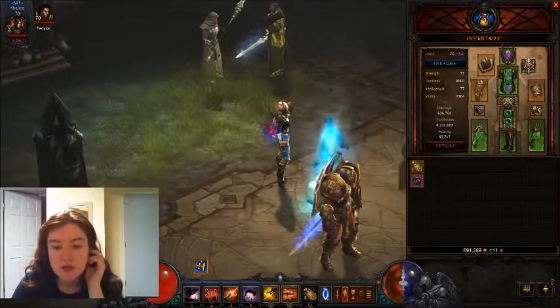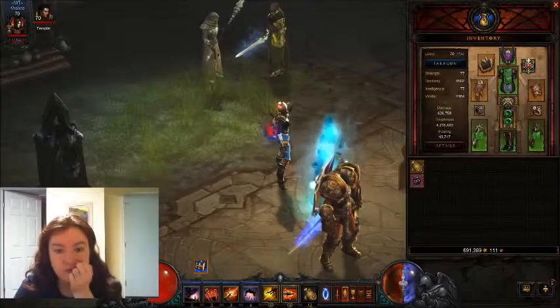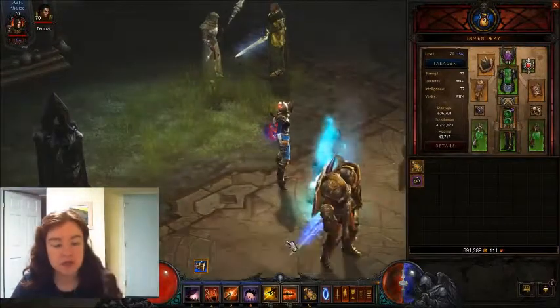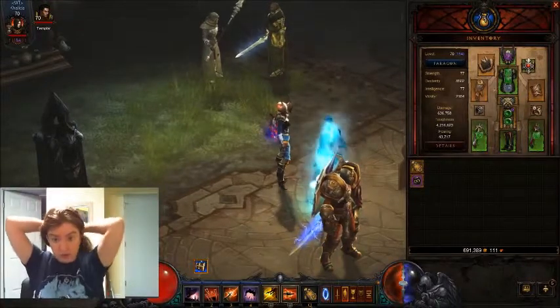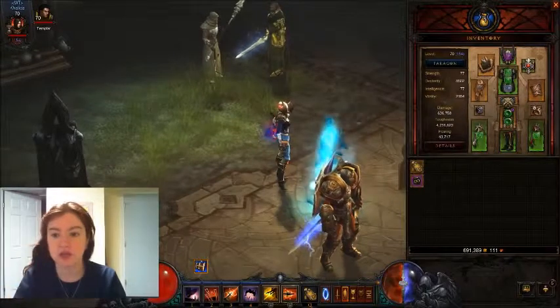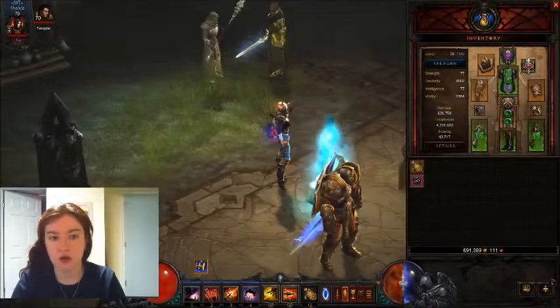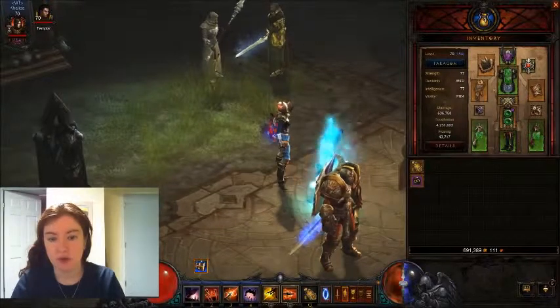So, just to give you a summary. Where are we here? Okay, if you are in a greater rift, let's just do the trial first. I'll just leave that open and we can look at it later. But yeah, it'll give you a greater rift keystone, and the difficulty.